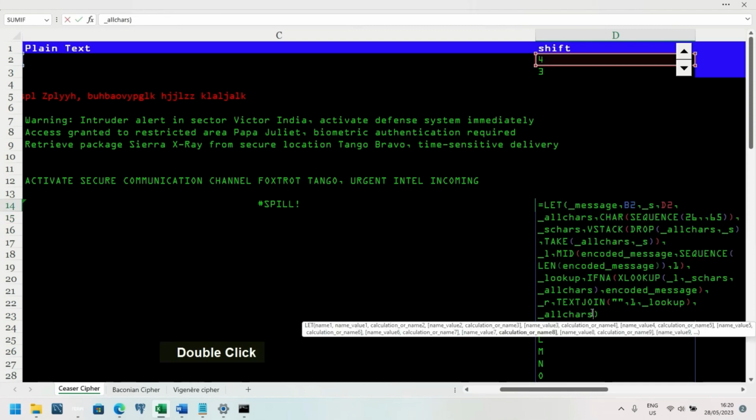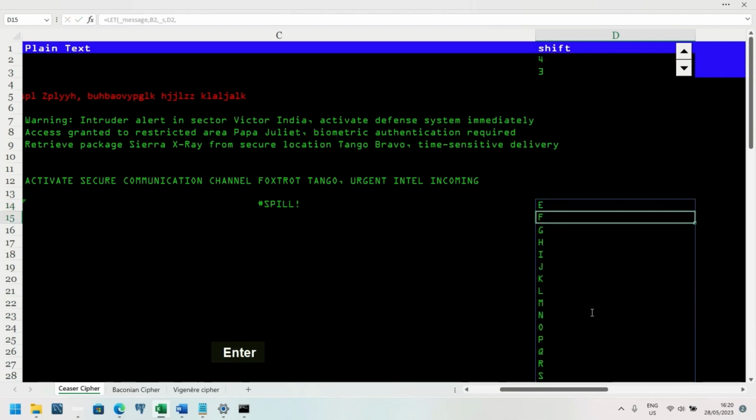All shards is working. Shown again. S shards, let me see. The shift shards. It's working as well.